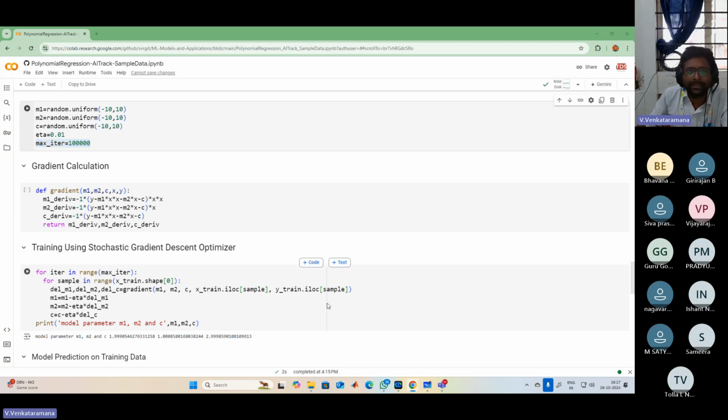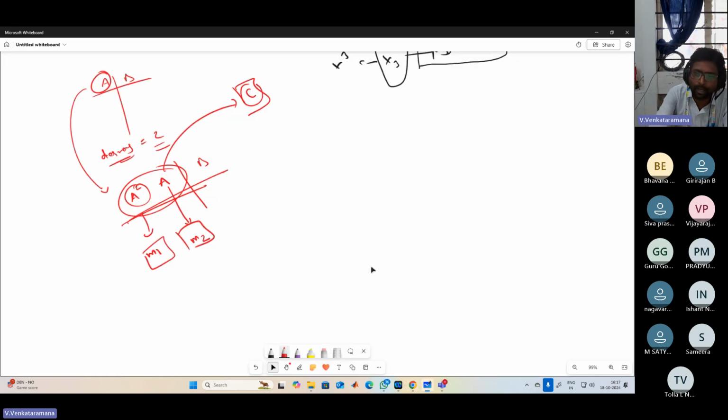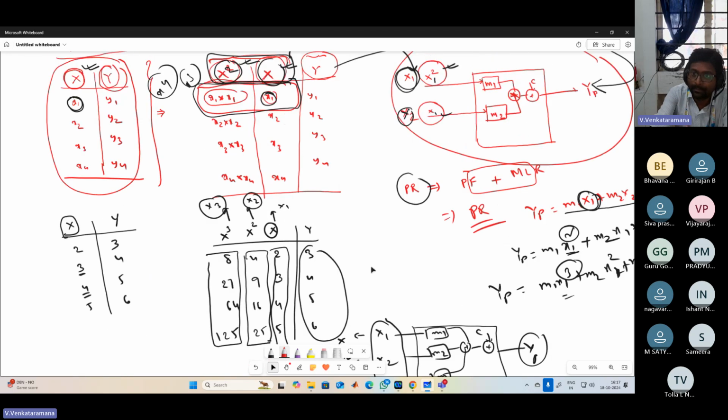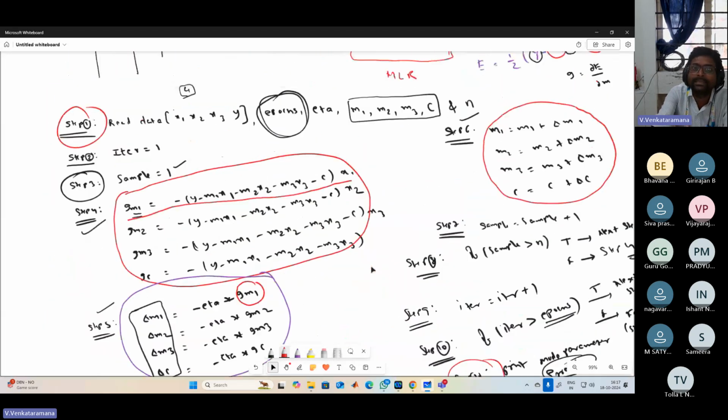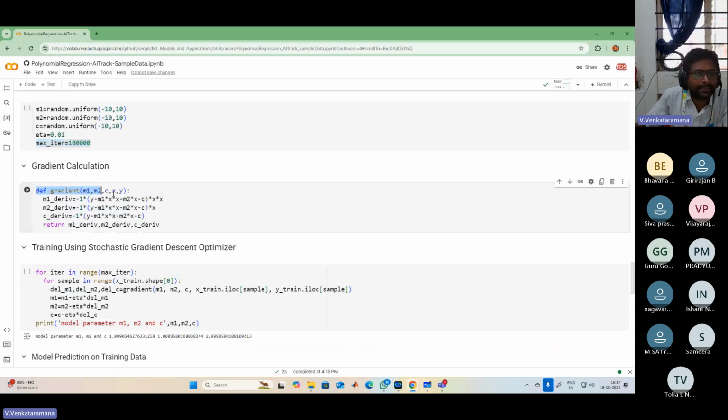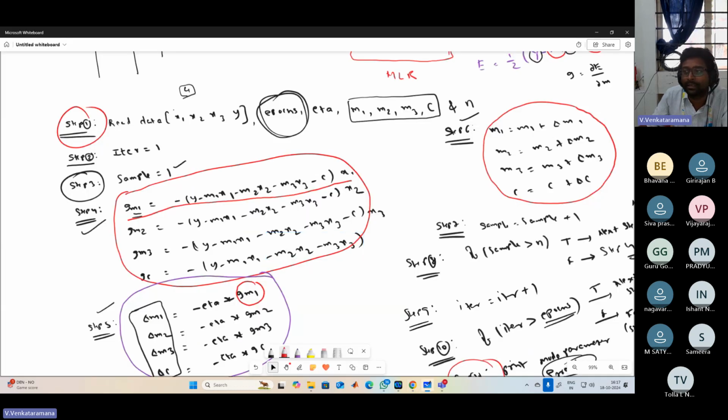Now, what is the next step as per our multiple linear regression? Even though it is polynomial regression, because we are taking polynomial input features, finally the algorithm will be the same as the multiple linear regression model. So in the multiple regression model, you have to calculate the gradients, right? You are aware of all the things. In the gradients, how will your equation look like?